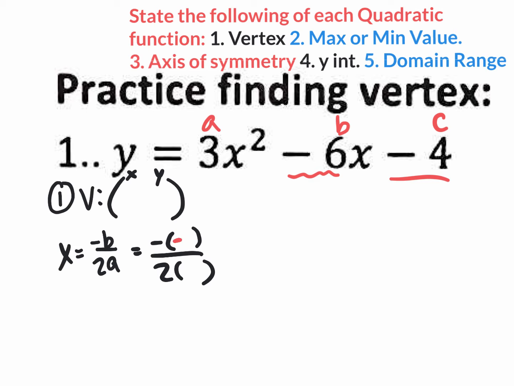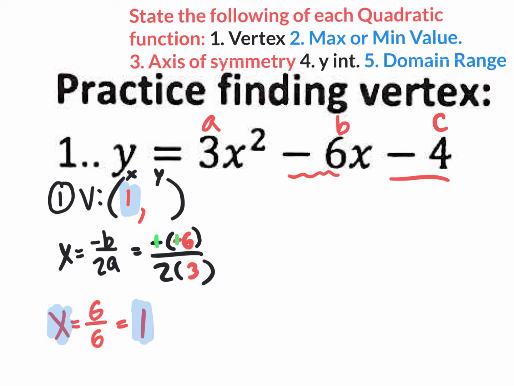But let's plug in the negative 6 as the b value and plug in the 3 as the a value. And this formula will give you the x value of your vertex. A minus 6 will change to a positive 6. So you will have positive 6 up on top over 2 times 3, which is a positive 6 on the bottom. So what do we know? We know that x equals 1. So the x value of our vertex is equal to 1. Okay? Now on any equation, whenever you have your x and you want to find your y, all you have to do is plug it in, right?